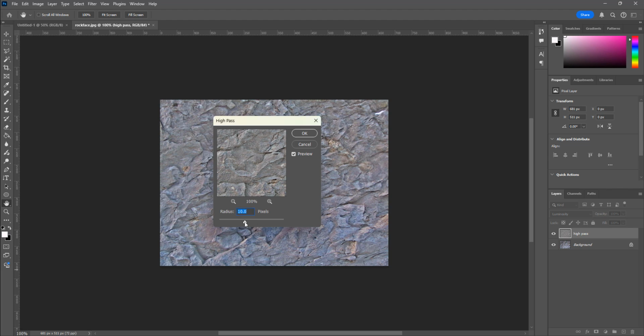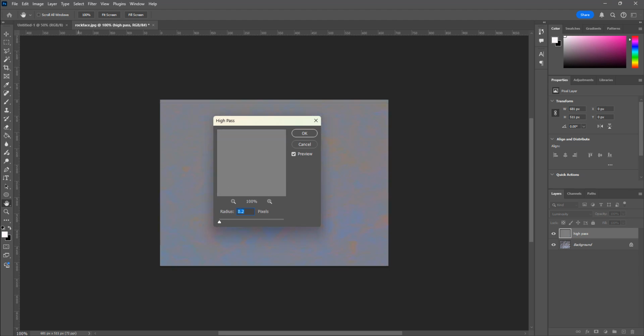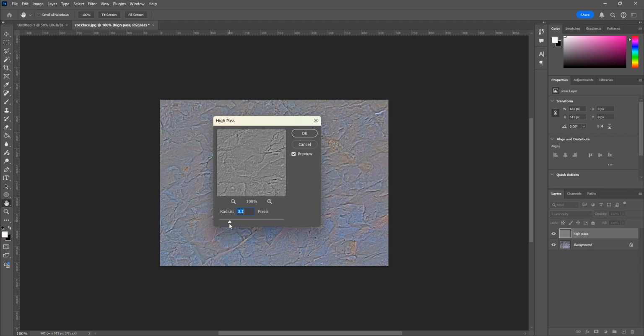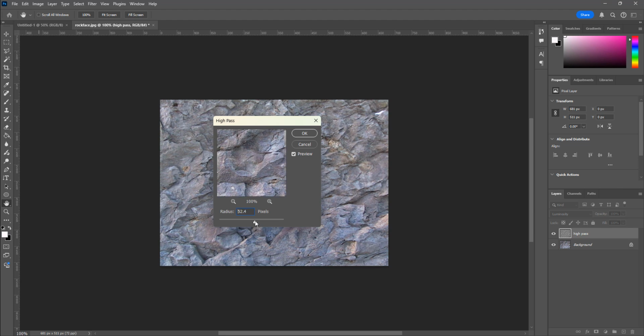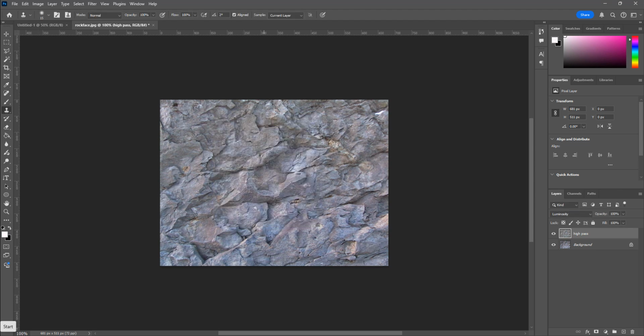So if we click and drag this to one end, we'll see a lot of variation. If we click and drag this to the other end, it's just a solid gray. It's blurred everything out to be very equal. So you want a little bit of that variation to be visible, but you don't want it to be too much. I put it at about 50. Clicked OK. Again, the reason we like this particular image is because of some of this variation going on, so we don't want to make it all go away necessarily.